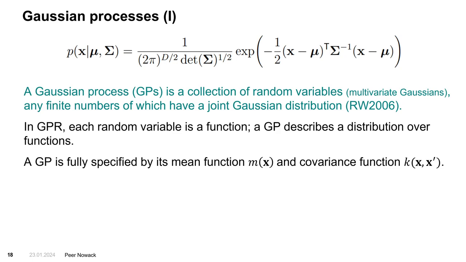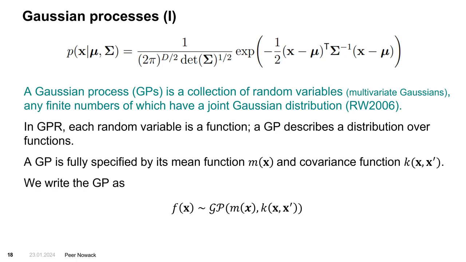And each of these Gaussian processes is fully defined, because it's assumed to be a multivariate Gaussian, by its mean and by its covariance, right? So this fully defines the function. Again, an advantage of using Gaussian distributed random variables. And you will often see the notation that the Gaussian process is simply denoted as GP of the mean function and the covariance function.